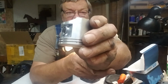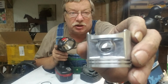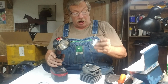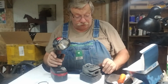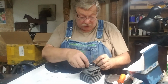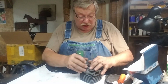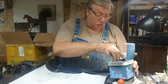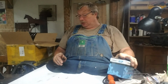But it's not that shiny stuff. See, it's got a dark color where it's not machined. It used to be real shiny. It's darker colored now. And I'll tell you what that means. It's got more copper in it. Right about 30% copper makes pretty strong aluminum. A lot of you guys didn't know that, did you? I learned that from a old World War II vet who owned a machine shop, fab shop, and I worked in the fab shop and did some machining for him. He taught me a lot about metallurgy that I didn't know. So, we like the cylinder.